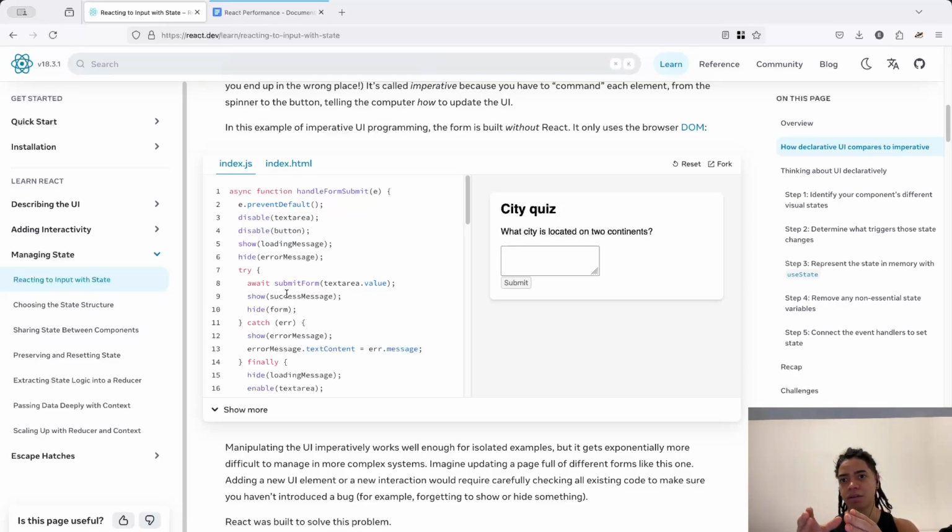Group related state together, avoid contradictory states, and avoid redundant state, which means asking, can I get this data from its props or from its state? Also avoid duplicate state because keeping it in sync is quite hard.